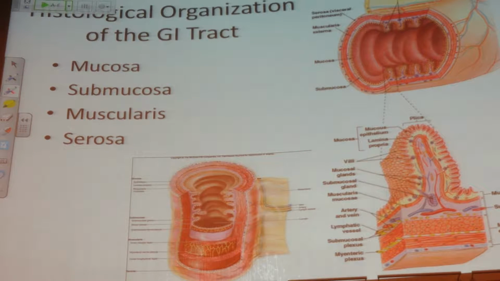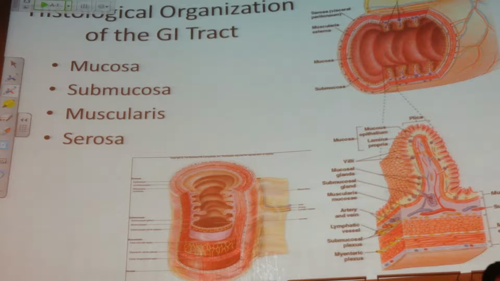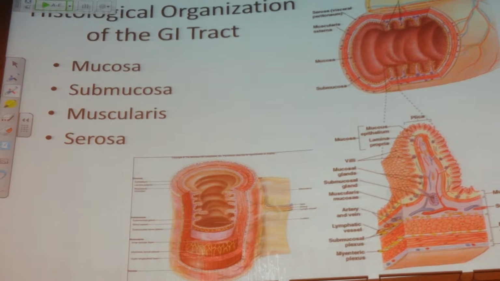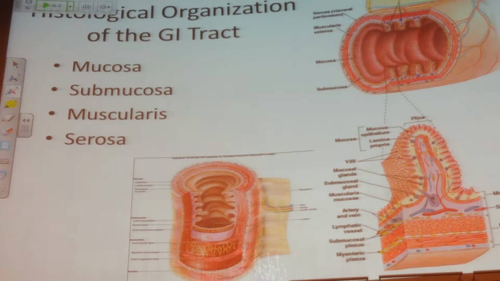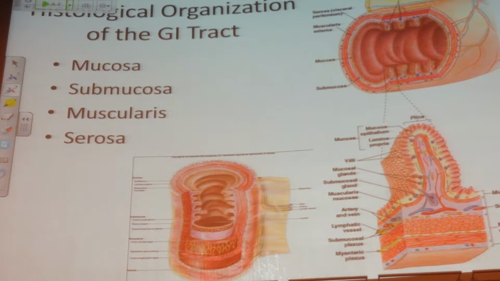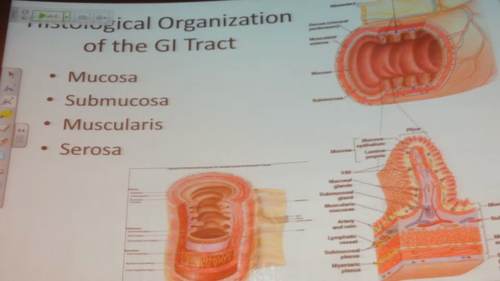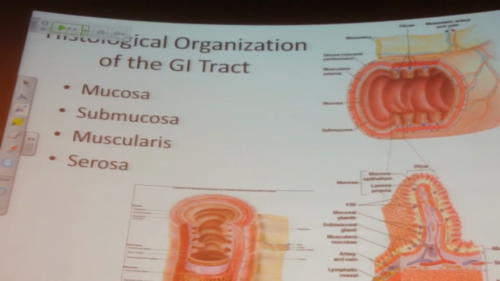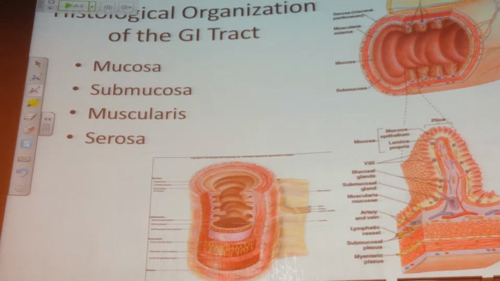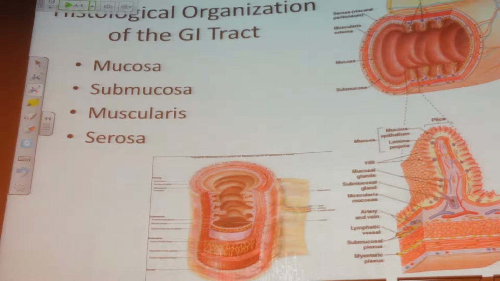So after the broad overview of your anatomical structures, let's look at the histological structures of your GI tract. The GI tract is very similar from portion to portion regarding these sublayers. This is not a totally new topic, and I know you talked a little bit about them during the respiratory system. I want to just quickly ask you, which one is the most inner layer? When I say inner layer, it's the one closest to the lumen, where the food goes by.